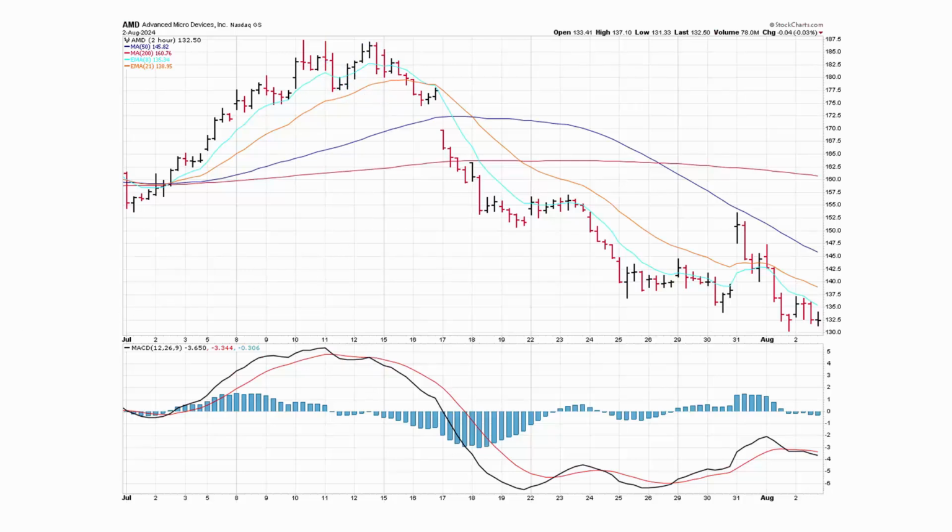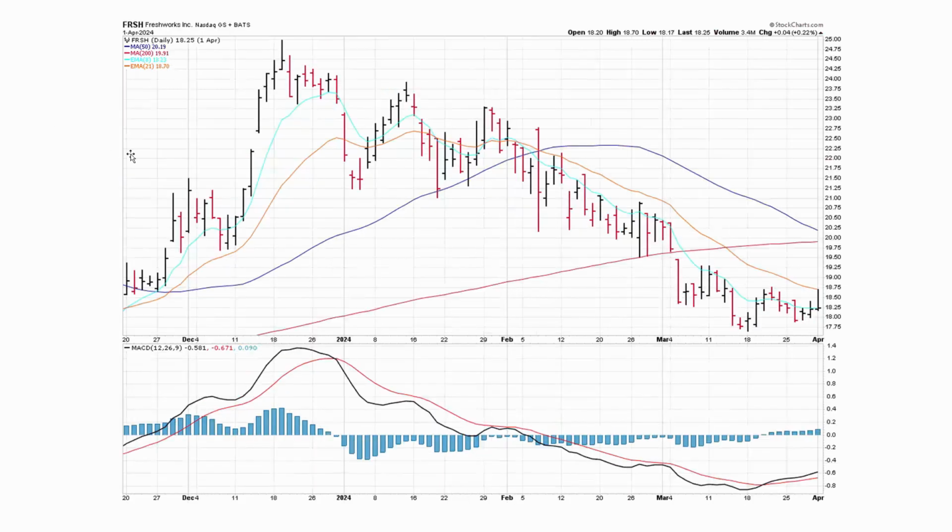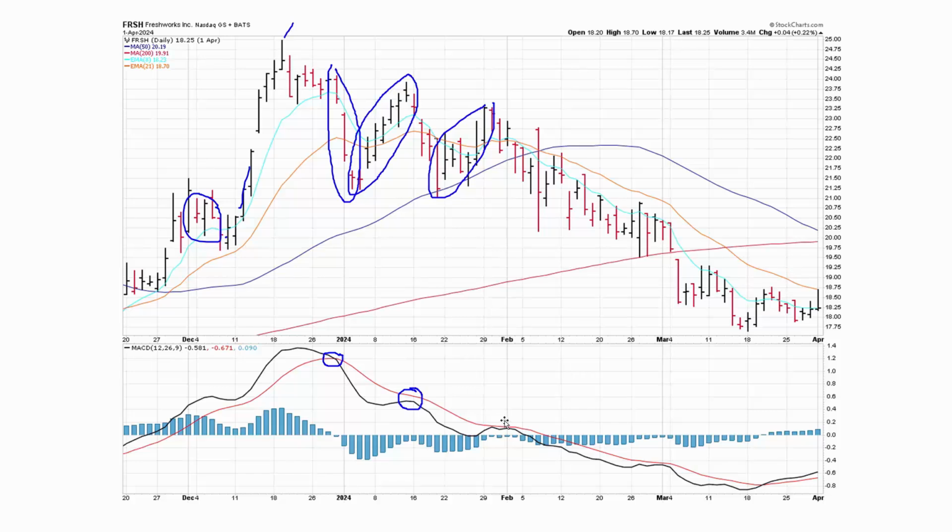All right, let's look at another example. So here's Freshworks, a little bit of a busier chart, but as you can see here, stock broke, consolidated here, broke out, went up to a high. Then we got a hard move down here. During that hard move down there, we have a cross down there. Then we have a legit rally attempt here, but during the legit rally attempt, the MACD could not cross back up. It just moved up here, kissed, and then fell off. There was a legit rally attempt here, but the MACD kissed and then fell off.